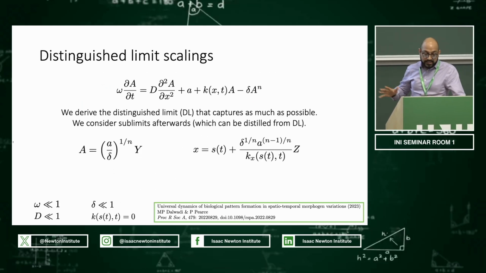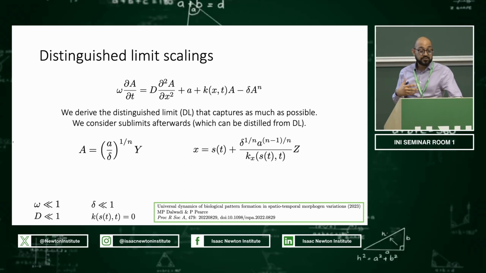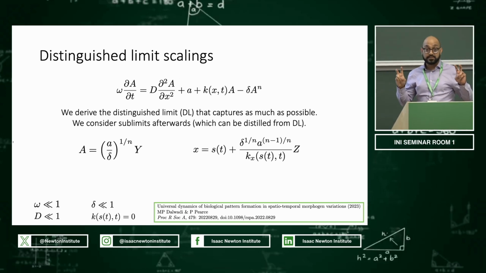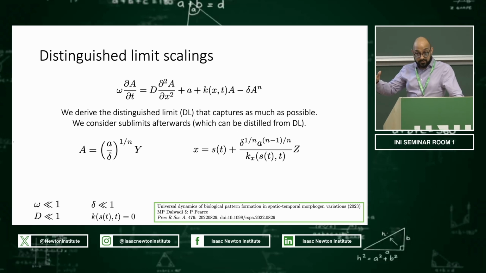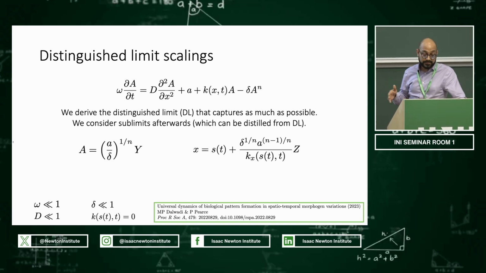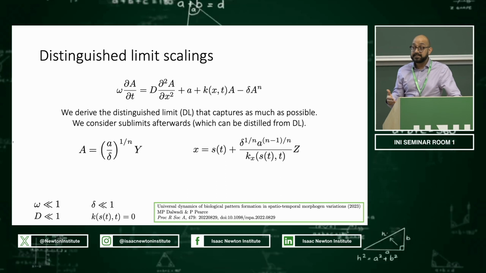So to find the appropriate scalings, you can look for inner scalings that capture as much of the biology as is mathematically consistent. So in the language of matched asymptotic expansions, which is essentially what we're doing here, this is looking for the distinguished asymptotic limit, i.e. the least degenerate limit. And then any specific problems, including the one for the digit formation example that I'm going to get back to, will end up being special cases of the full unifying general problem that we're just about to derive. And basically, by balancing these last three terms, you get the appropriate scalings given here.